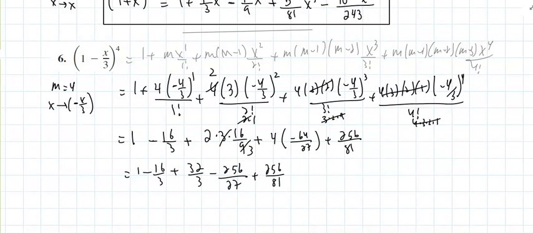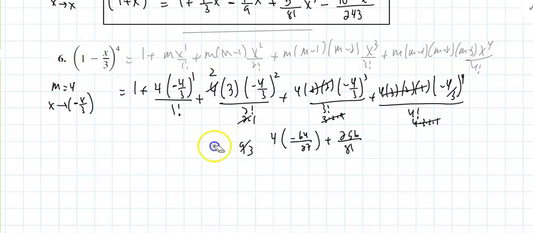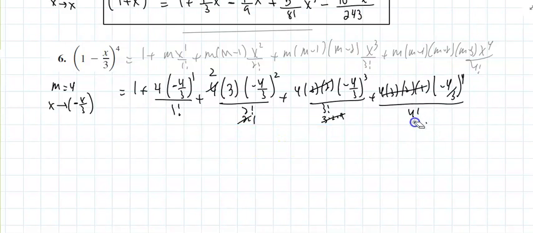Let me double check. Oh boy, I see what the mistake is. I'm sure you guys saw it way back. Again, one of the problems with not having this in class, this is not a 4, it's an x. That was an x, so that's an x. Oh man, this is something. So this is 1 minus 4/3 x. Here, this is 2 times 1, this cancels with that 2 times.